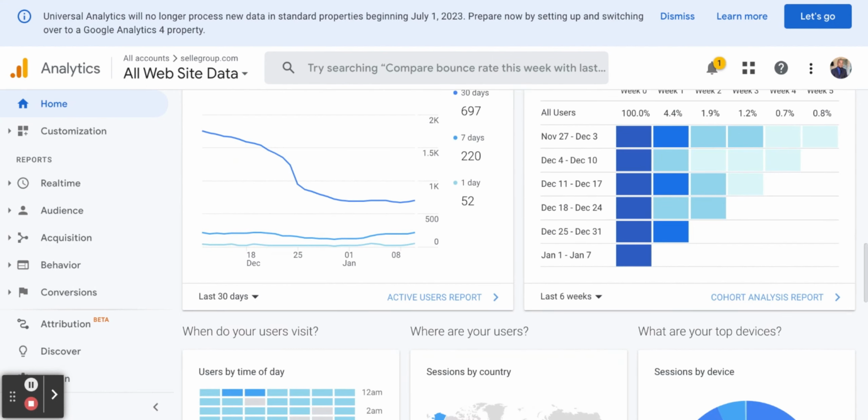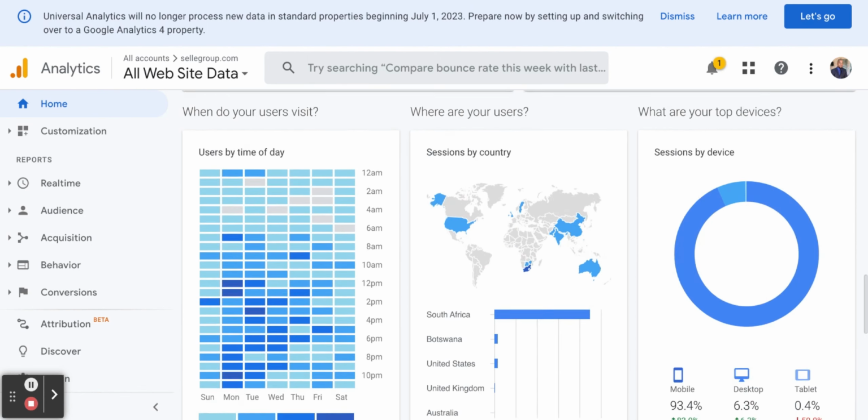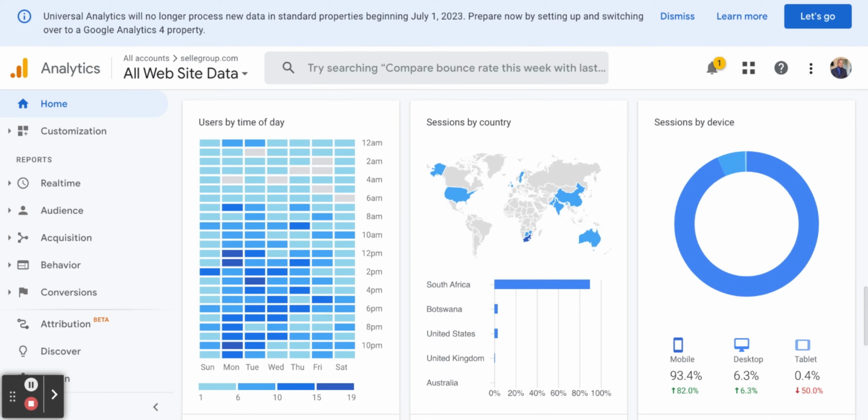Google Analytics has a lot of information, right? And you just got to be careful that you don't have information paralysis. Okay, users by time of day. So think about your page. Rule of thumb, if you're really trying to blow up, you want to be posting minimum 3 times a day on all your social media platforms. But I have focused this course and these videos on you using Instagram and Facebook. Reason being, those 2 platforms just do really, really well and are easier in terms of promoting.